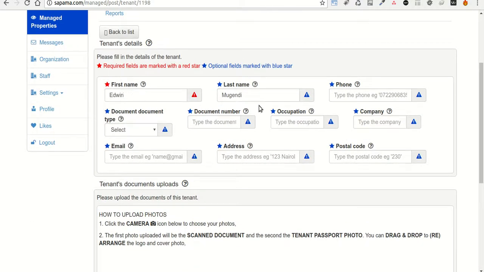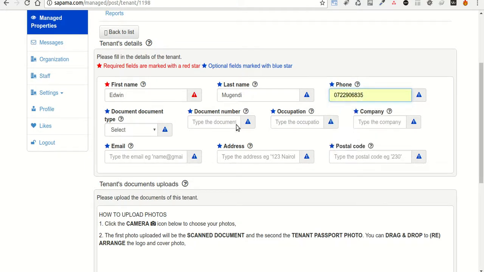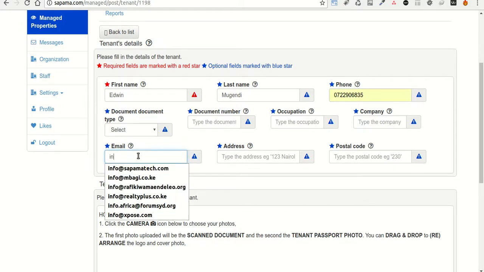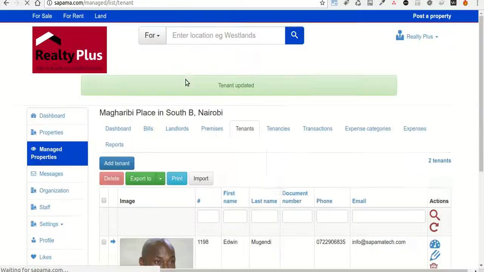You fill in the first name, last name, the phone, and you can also add the email address. And then you click on update.